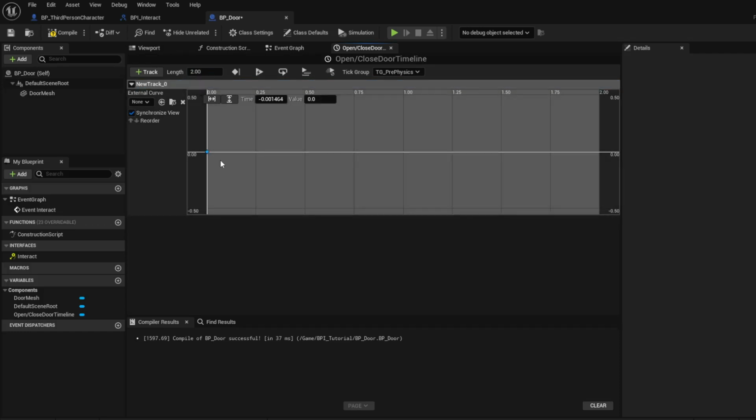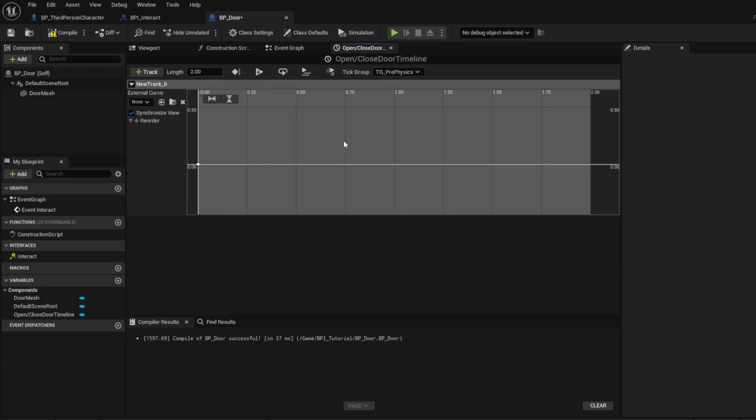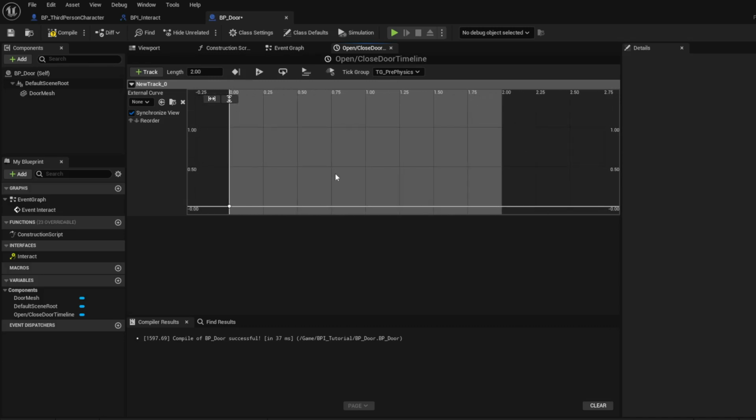We're going to need to add one at 0, 0. And then we're going to need to add a second key at time 2 and value 1. Okay, go ahead and save and compile.